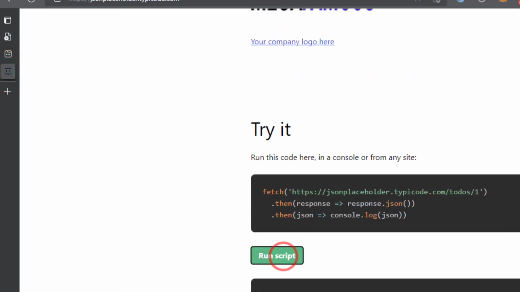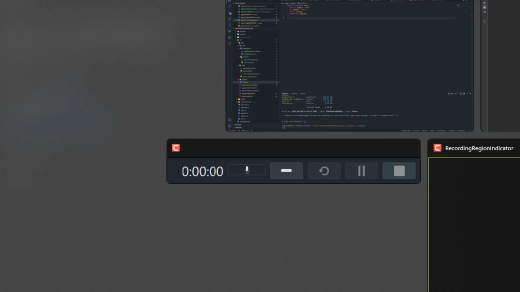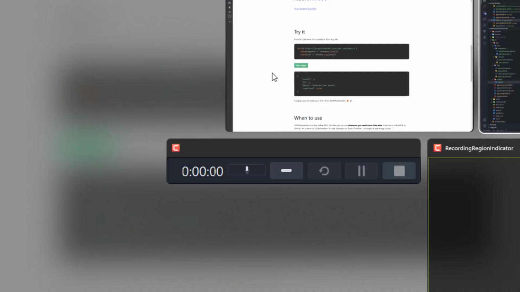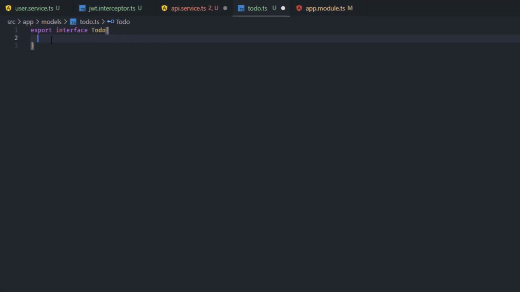So run script, and I can see here that we have these values. All right, now I have to go back to my code, and I'll paste this and just remove these.